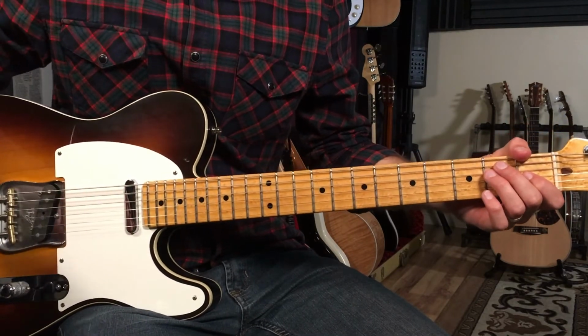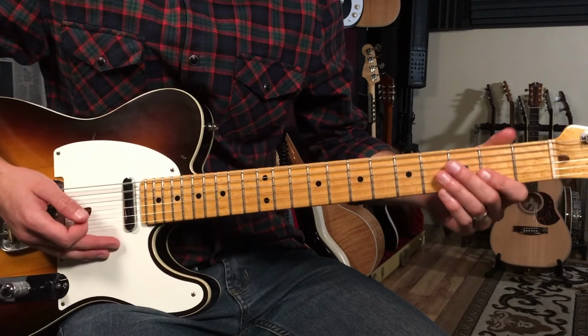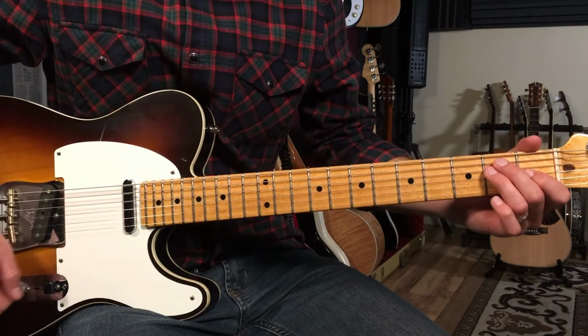Now, as I mentioned, this song has a first and second ending there for that A section. So we're going to go back and we're going to play the first 12 bars exactly the same again. So I'll play that for you.